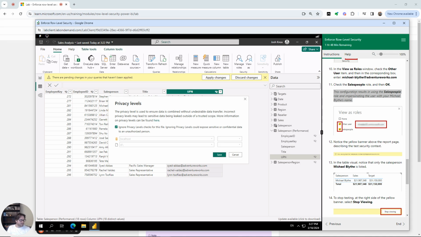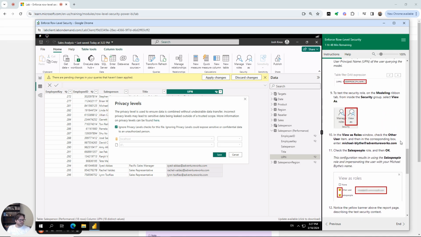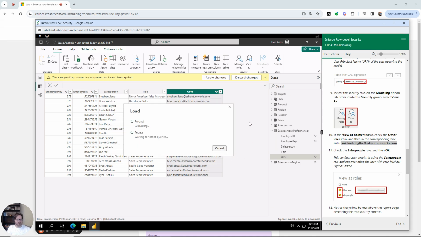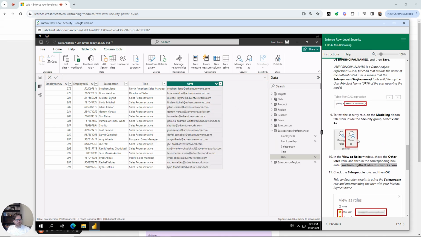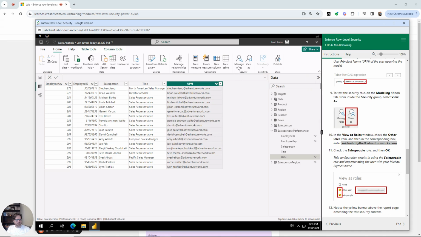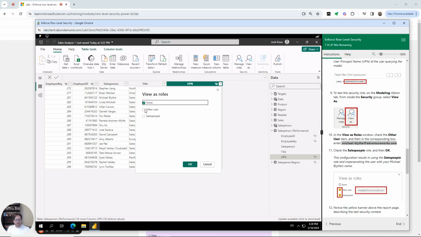What's going on here? Oh, okay. I'm supposed to view as roles and then say as another user and choose to view as Michael. All right, let's try that again. This is why it takes me more than 20 minutes. I want to view it as roles.